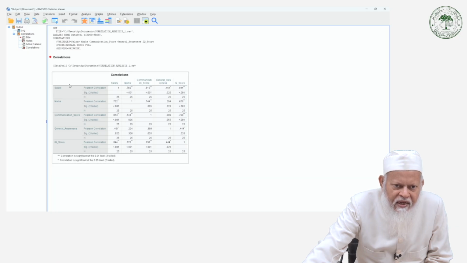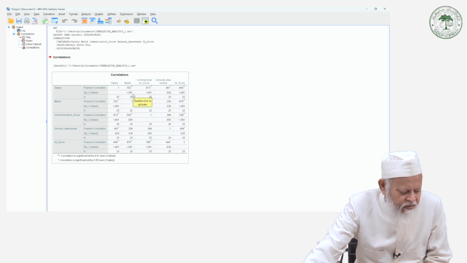So coming to the correlation between the salary and the marks, we find that the SPSS value is 0.01. 0.01 means that it is less than 0.05, which is our alpha.